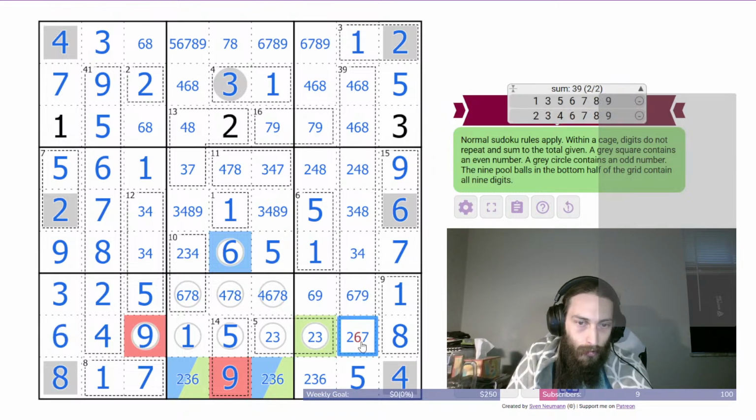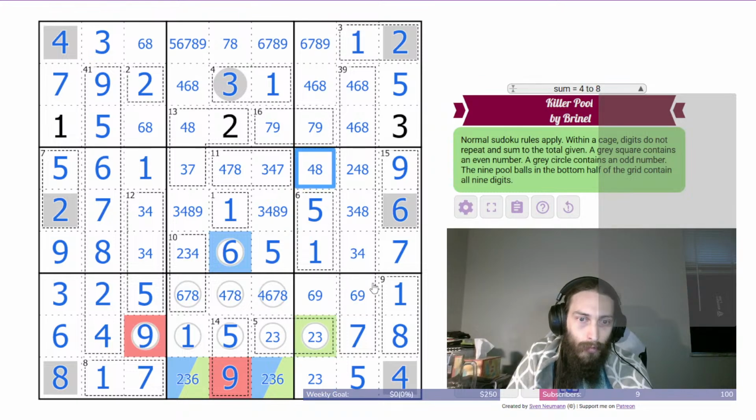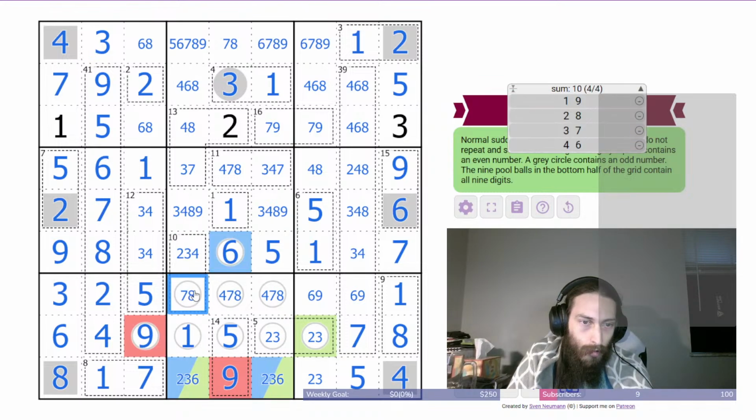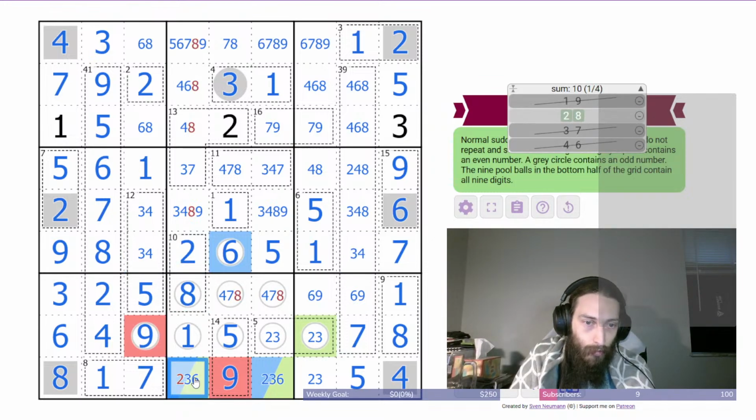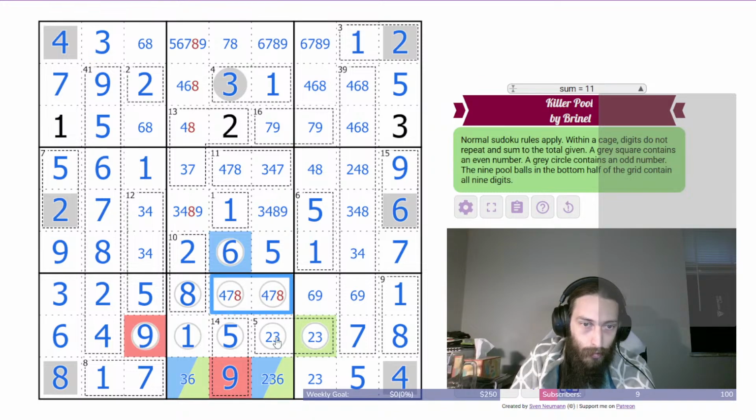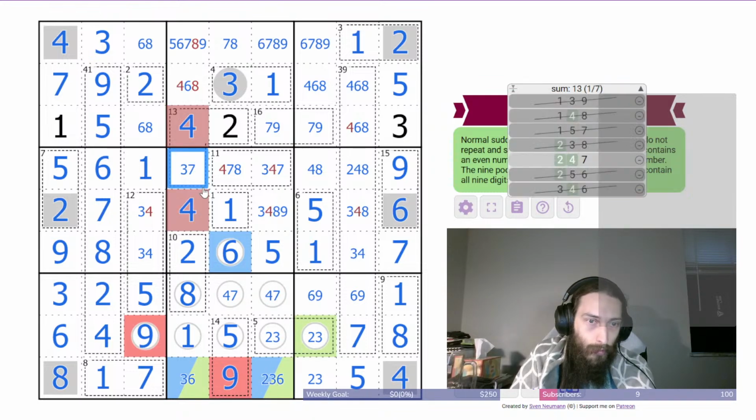Box 6, 7, 8, yeah. 6, and it could be a 2. 6 and 9. That's 2, 3. That's not 2. 6, 9 takes 6 out of all of those, which could have been done by that 4, because that can't be a 6. Or not a 4, because that can't be a 6. 3, 4 pair makes that a 2. An 8, not a 2. Not 8. 4, 7s, 4.